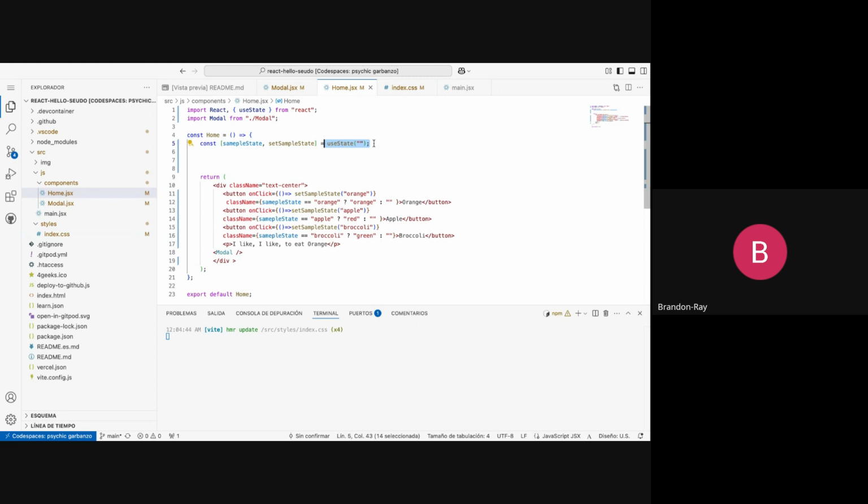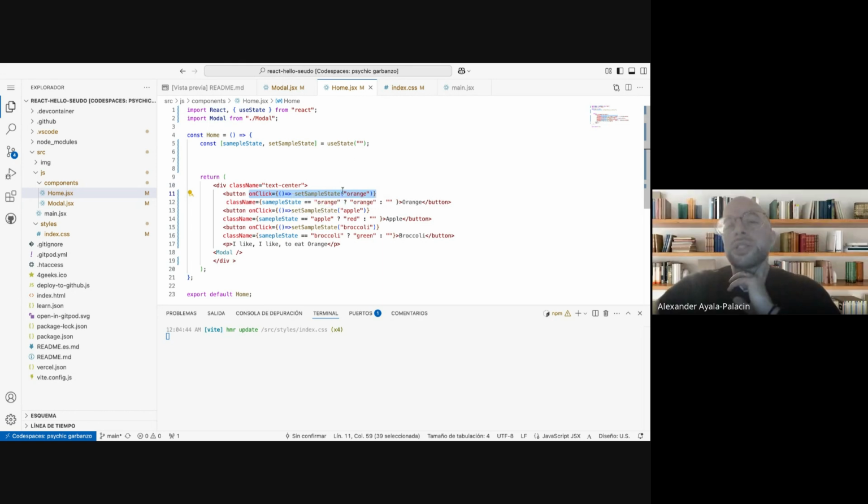So, that thing. Yep. So when you see like line 11, right? When we say setSampleState orange, it's searching the HTML to match orange with what that button states. Like, well, how's it doing that? You see what I'm saying? Like, how's it tracking the default and saying, okay, there's orange on the HTML? If that makes sense. Good questions.